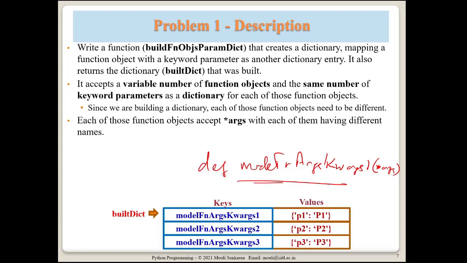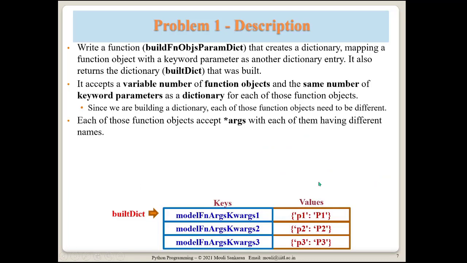This is a definition of this function. This is the function I want you to call from the dictionary as well as directly. Okay, with the same parameter, if you pass, you should print the same. Then you'll know that it is getting called from the dictionary the same way it is getting called directly. This function I will show you. I'll give you the code. That is not a major problem.